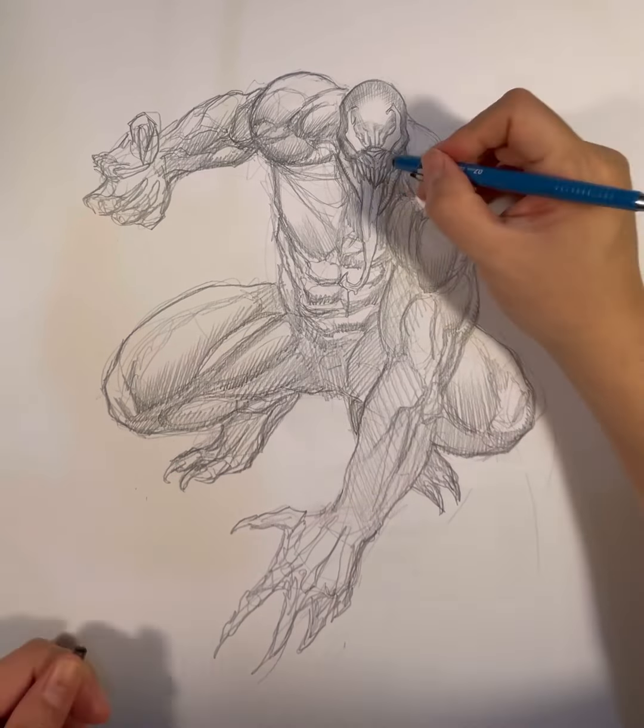The veins in the arms and the hand and all that. Again, it's not rocket science. Like a lot of this stuff, you just look at a bodybuilding magazine and you can see how the veins radiate out, how they fall on the arms.